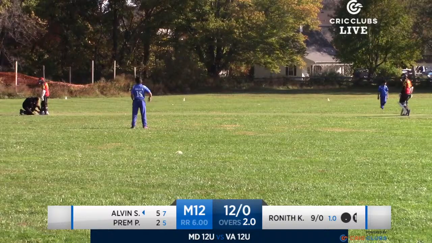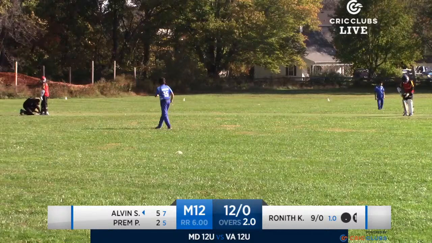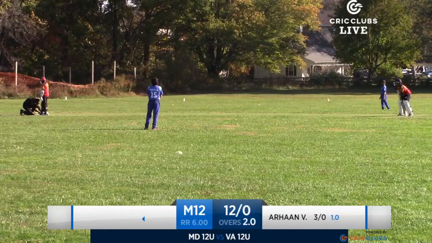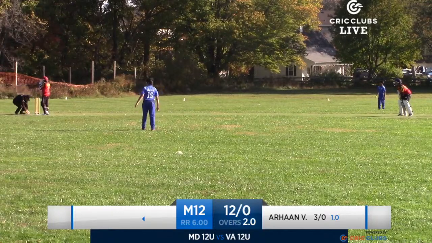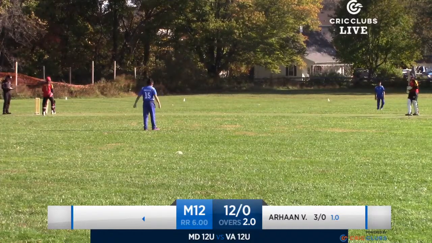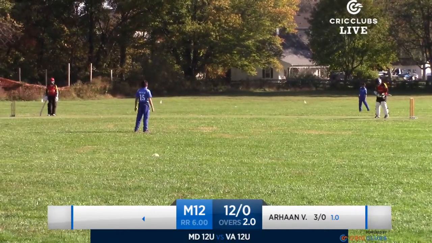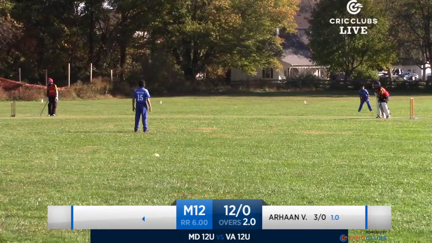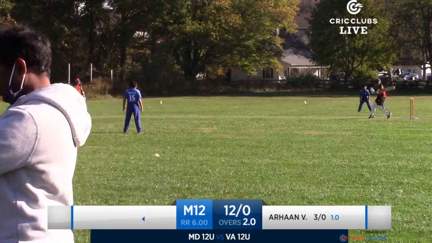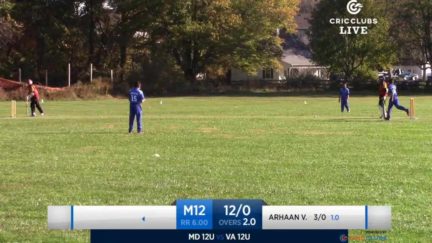It's been nice, and just to recap, 2 overs, 12 for no loss. The second bilateral historical series happening between Maryland and Virginia State. Just now, Prem Patel got a life, and they capitalized with 1 run on that. Prem Patel taking the strike right now, and it's Arhan coming back to the attack. Arhan to Prem Patel. Releases the ball, and Prem Patel tries to play the drive. He misses it. Straight to the keeper.